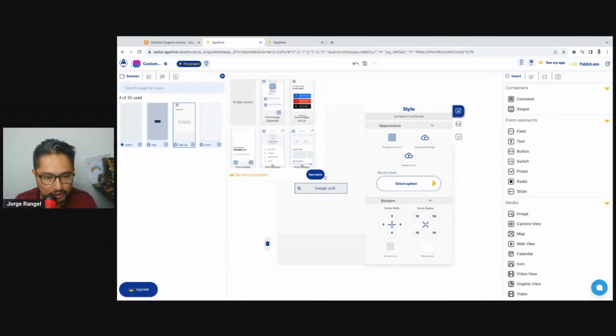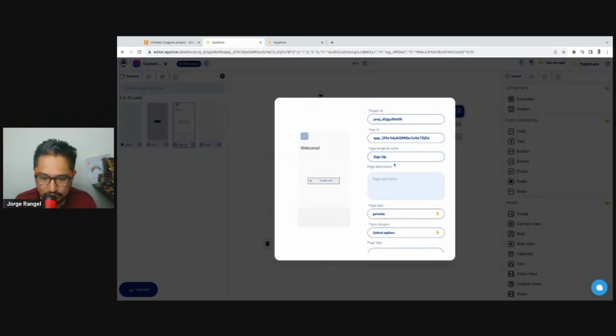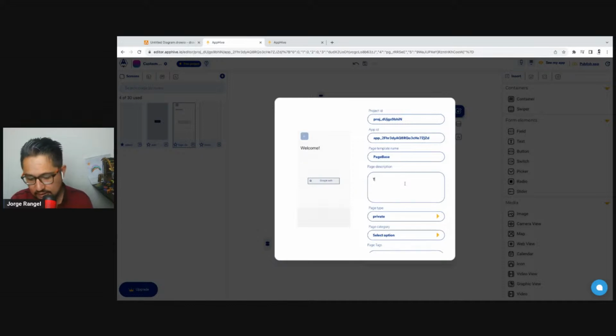In order to do that, I can click on this one and put here save as a template. And here I can put a name and a description to my template. I'm going to be saving this as a template to use it as the base for other pages. Page base is going to be fine. This is the base for all pages in this application.